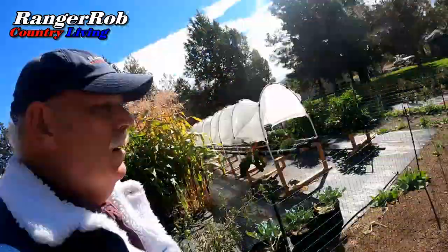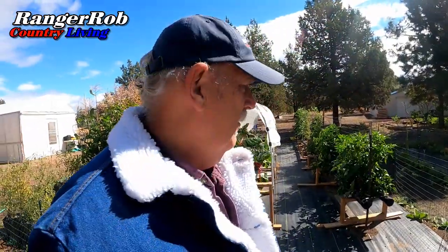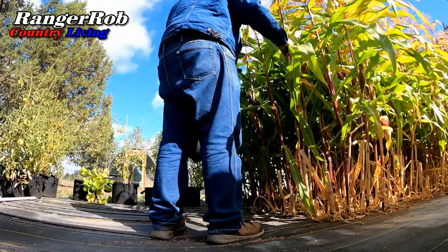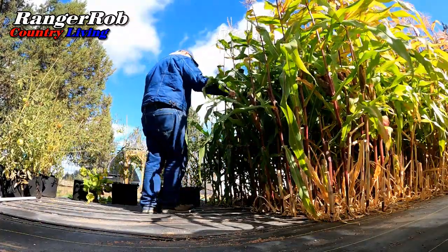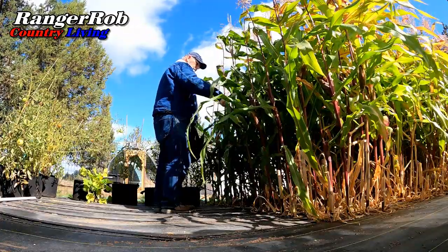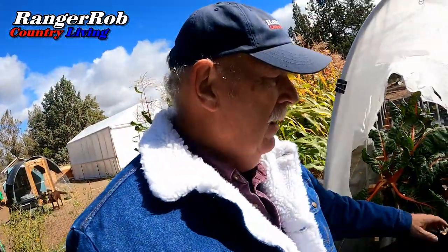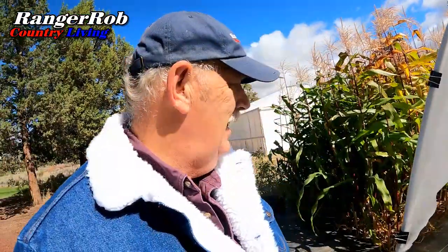Next thing I've got to do is corn. So I grabbed one of these grow bags — we'll throw some corn in it and see if we can find something we can eat. I went through this a little bit. Not a whole lot I could harvest, but we've got a few here. We'll open them up in the house and find out if they're salvageable. It's sad with the corn, but we kind of know why. So we'll not make that mistake again next year.